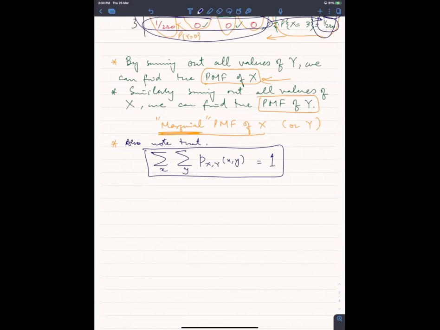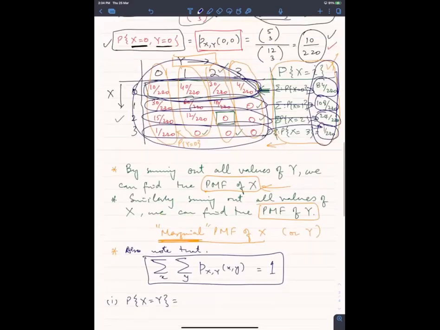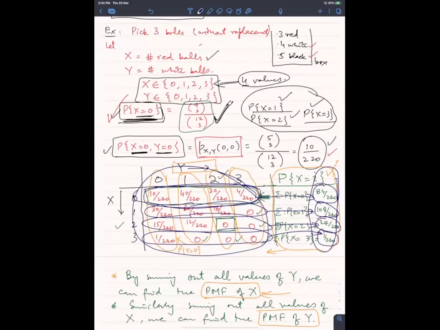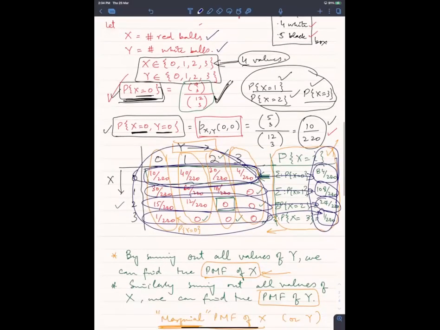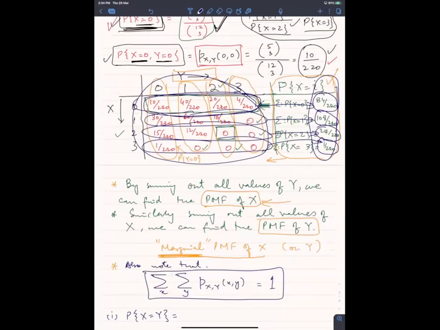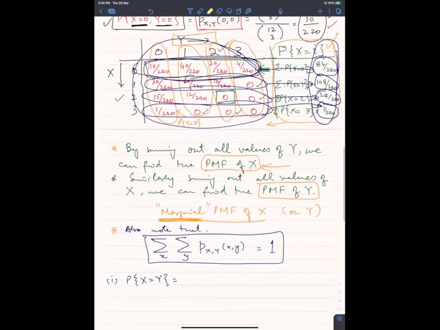Now I'm going to ask you some questions, कुछ questions पूछते हैं यहाँ पे। पहला question है, what is the probability x is equal to y, which means कि recall x क्या चीज थी? x थी number of red balls और y क्या था? number of white balls, ठीक है। Just look at this table and tell me कि इस टेबल को देखने से आपको क्या पता चलता है? What is the probability x is equal to y, I will leave this table up here, okay? What is the probability x is equal to y?